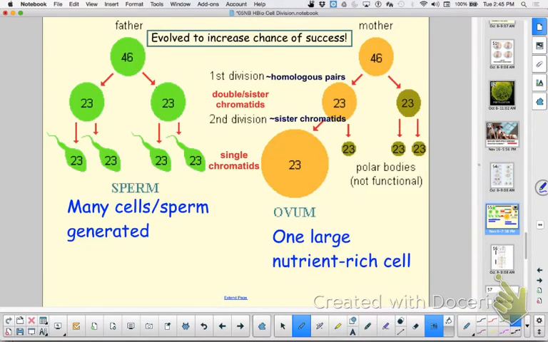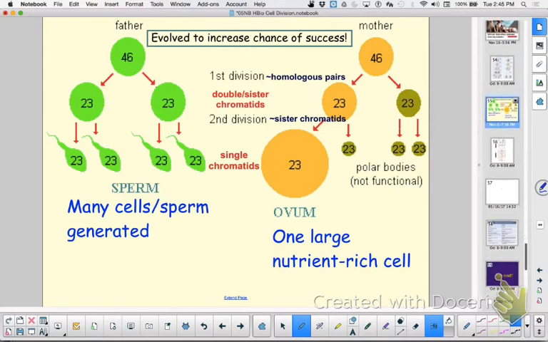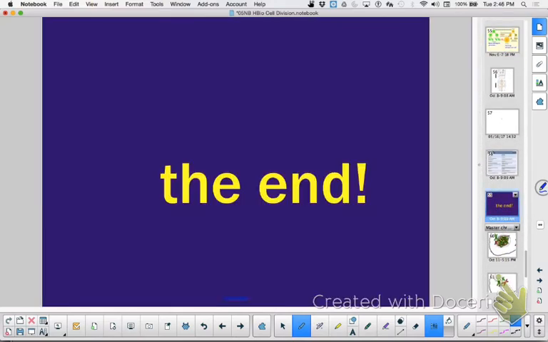Spermatogenesis and oogenesis are the formation of sperm and egg. When you make sperm, you make four sperm for each cell that undergoes meiosis. But when females do it, we do uneven cytokinesis, so one egg gets all the cytoplasm and the other one does not. Then you repeat that procedure again. That's because the egg is going to provide the nutrients. The sperm just provides the chromosomes. And that was the end of chapter 5. Easy peasy.